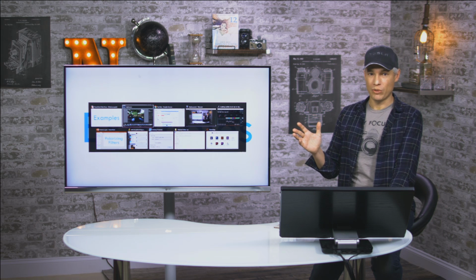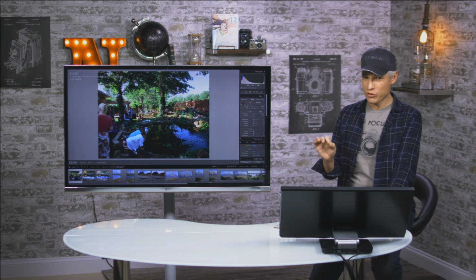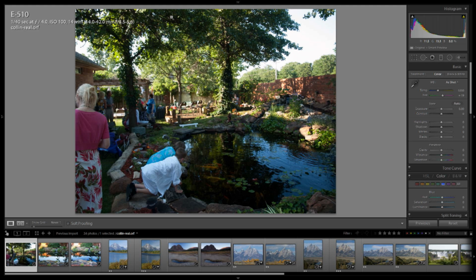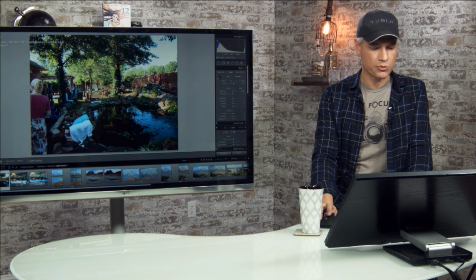Let's jump into Lightroom and see the examples. I'm going through every single example that people sent, so don't think that I'm picking out the examples that prove my point. I'm totally open to it, and in fact, I want you to look at the pictures and decide for yourself whether it's worth the 80 or 100 bucks to get a good polarizing filter, or whether you'd rather just use the post-processing techniques that I'll show you. Let's jump into the first picture here.